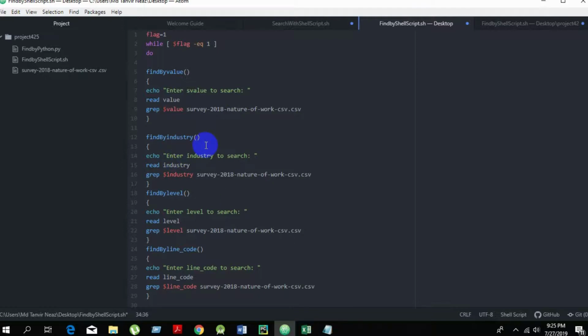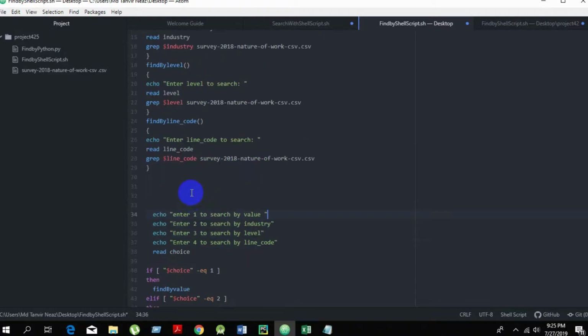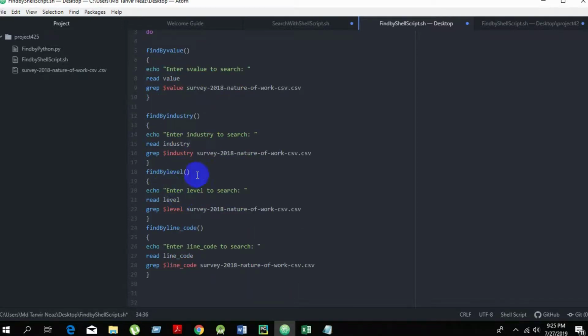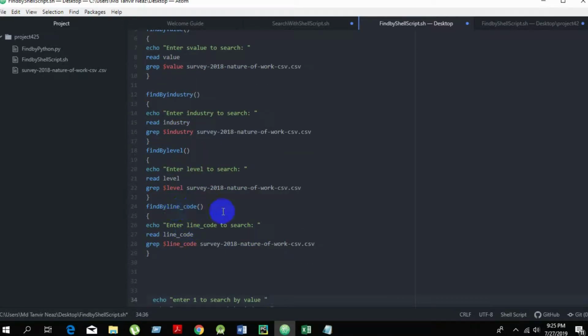Like in Python, we use a flag, and while flag is equal to 1 we do these operations. Then we define different functions: find by value, find by industry, find by label, and find by line code.